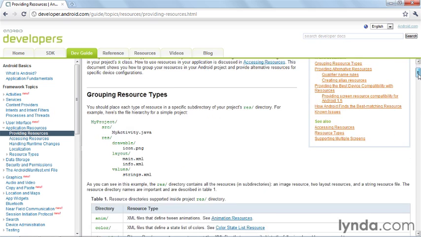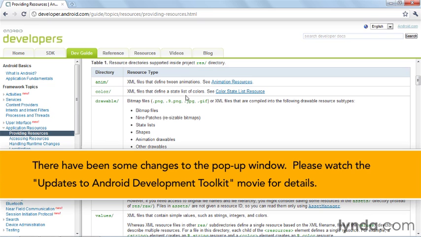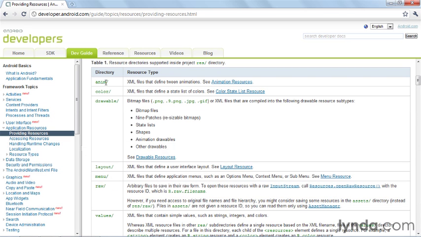But of particular interest, if we scroll down, here we have the different types of directories that are supported in the resources directory. So we have an anim folder, which is obviously short for animation, and this is where we can provide XML files that define animations, and we're going to be getting into that in a later movie. If we want to have a list of colors that our application uses in XML, we can put it in a color folder. Any of our images or even XML-defined graphics are in the drawable directory. Layouts contain our XML layouts. If we want to create menus like option menus, which we'll be doing in another movie, we're going to save them into the menu directory.